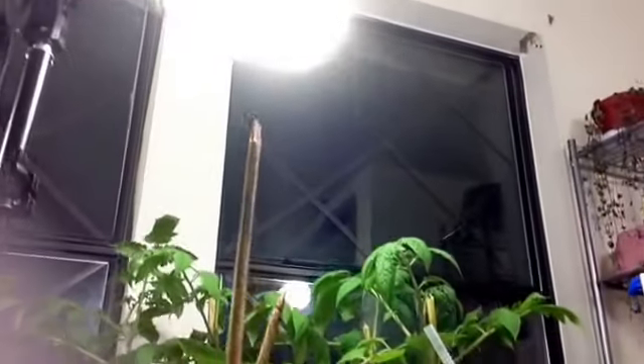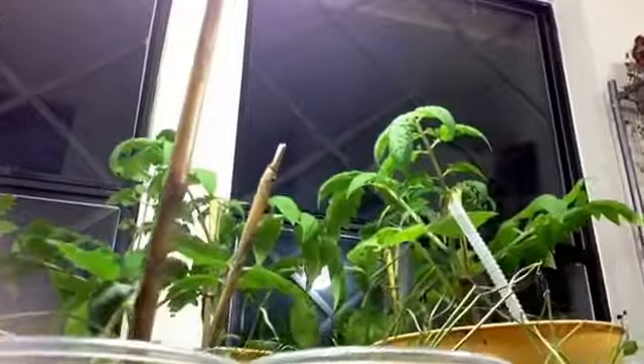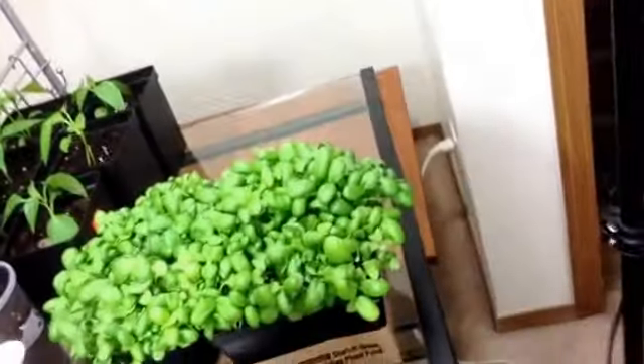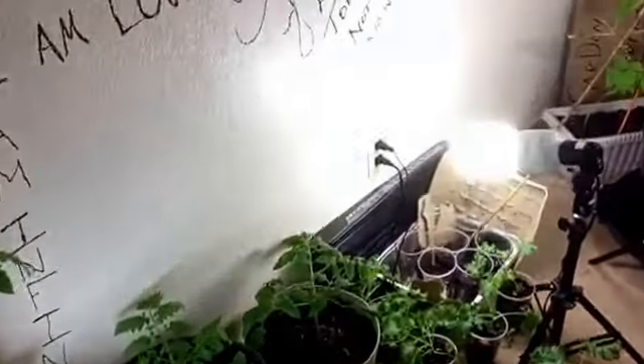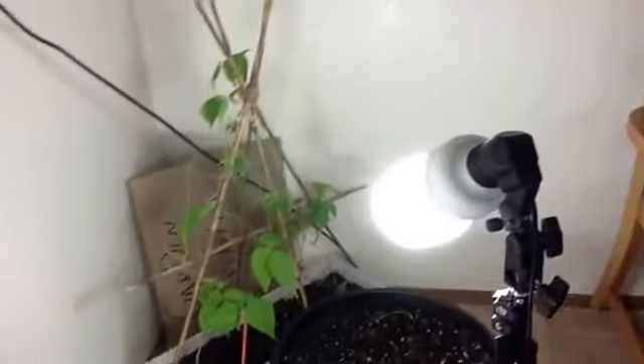These are the tomatoes they said I'd never grow. I couldn't separate them. And there's some of that Chinese cabbage. Here's all those chilies. Here's a beautiful basil — there it is, so pretty. There's all the chilies that I separated and they're happy. There's some more tomatoes, of course. Hopefully we'll make a nice tomato salad — some chilies, tomatoes, some kale, some Romano beans. Onions are going in there now using bulbs. And there's the window sill that has all the other little babies.